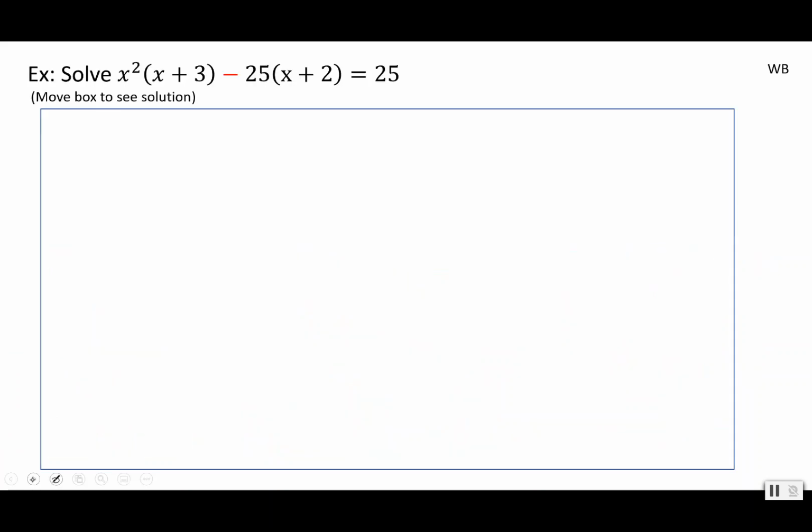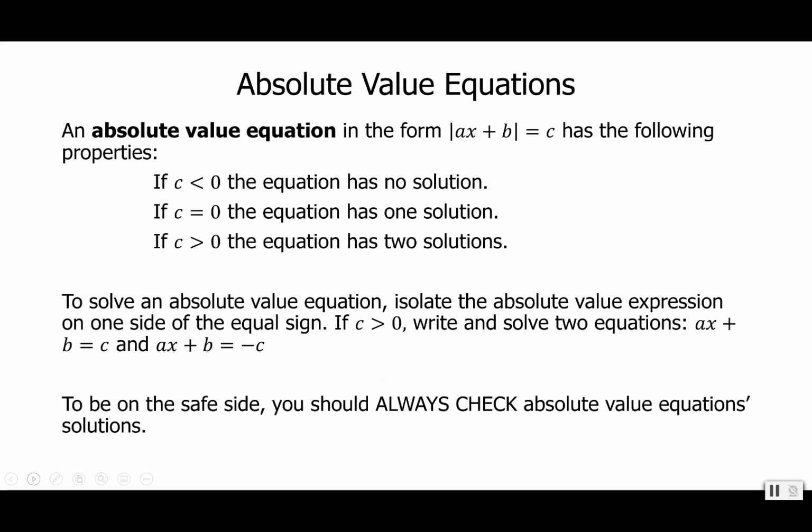These are the ones we just did. So the next thing we're going to look at is absolute value equations. So remember that when we take the absolute value of a number, let's say the absolute value of negative 5, that's going to be equal to 5. But also the absolute value of 5 is equal to 5. So if I tell you that the absolute value of x is equal to 5, that means that either x could have been 5 or x could have been negative 5, and we would get the same true statement.